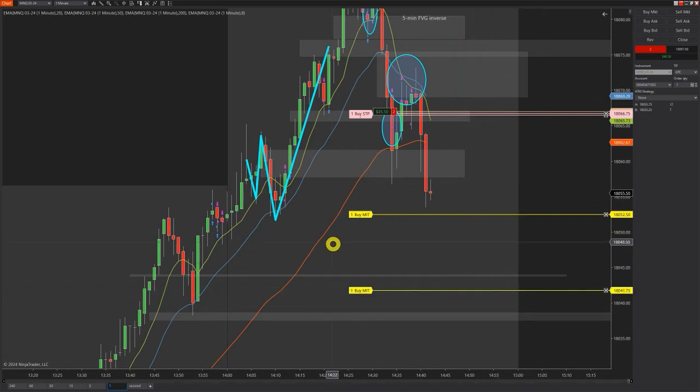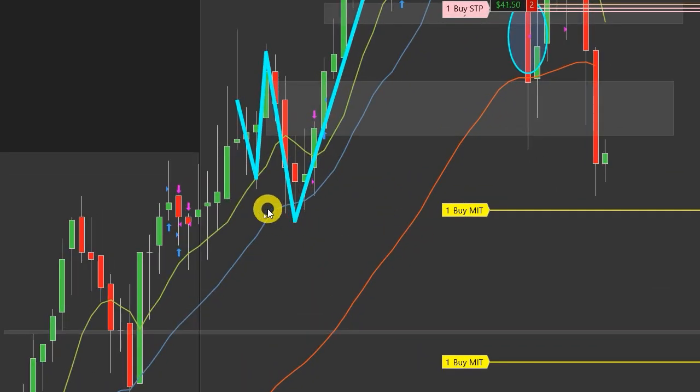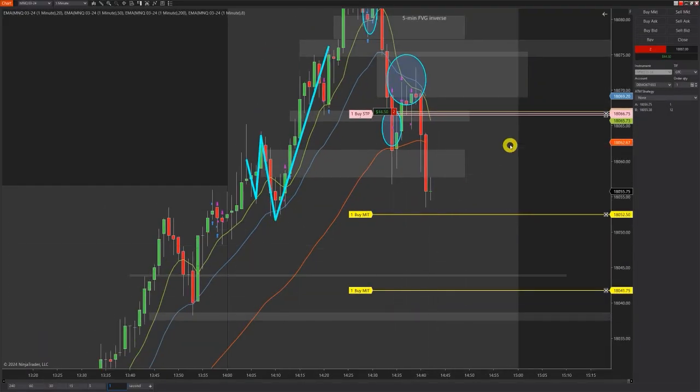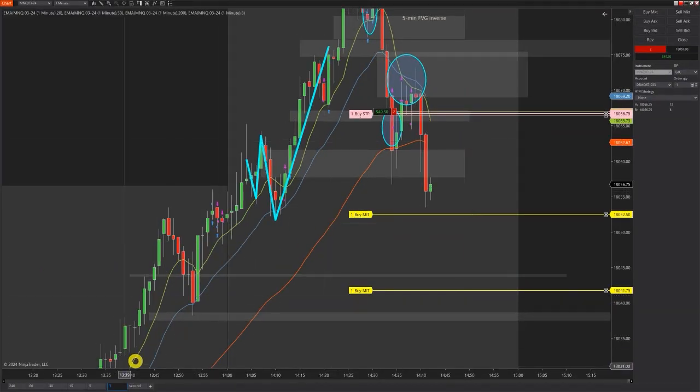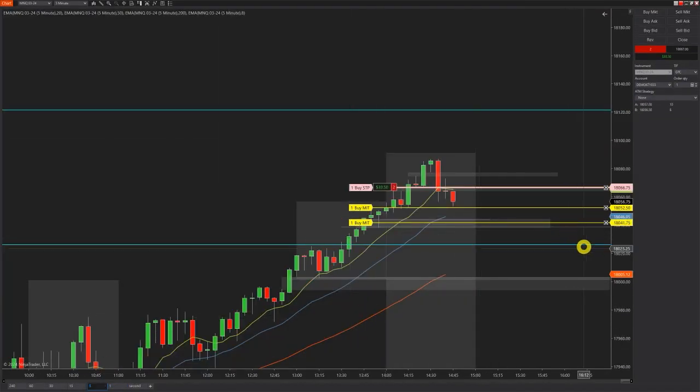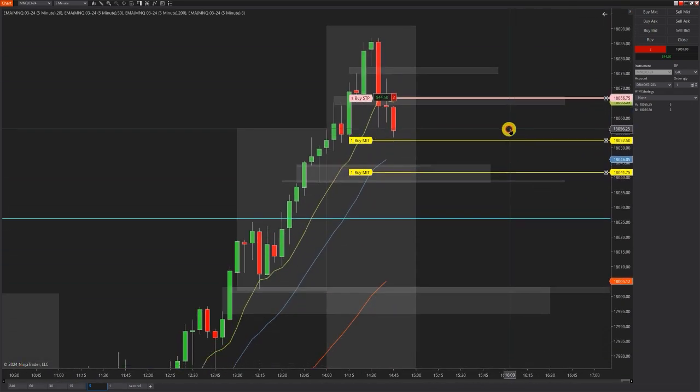See if it grabs this, sweeps this little bit right here. Hopefully it will. I'm already on break even though. That's cool, so I don't have nothing to lose on the trade. That's good to know. What does it look like on the 5-minute chart?